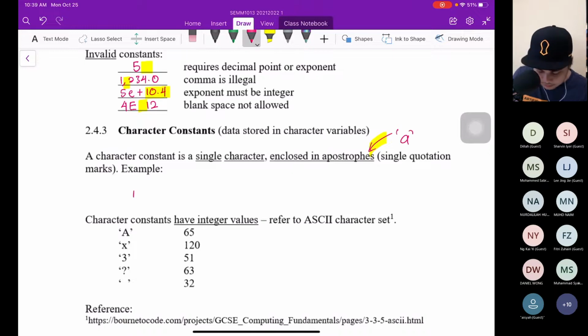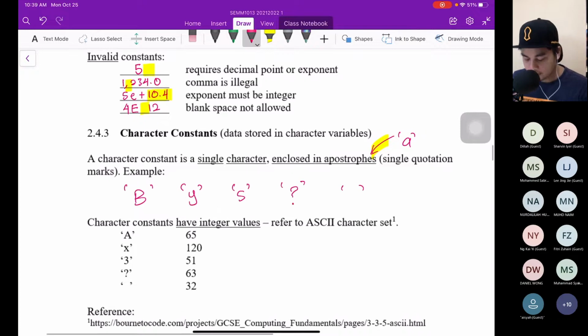For example, B, Y. This is a character. Must be a single quotation mark. A character constant has an integer value referring to the ASCII character set.